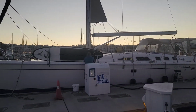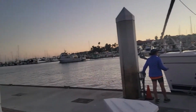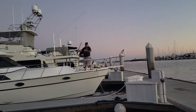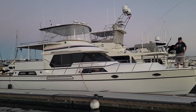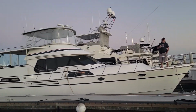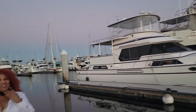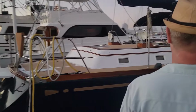It's a Hunter. That is the boat. That's nice, so spacious. Center cockpit, and then they have what's called a deck salon. It's kind of tall on the side. Just get the tour of all the boats. It's a pretty sick boat. And then you have your power boats. Really nice, but this is the boat I fell in love with right here.